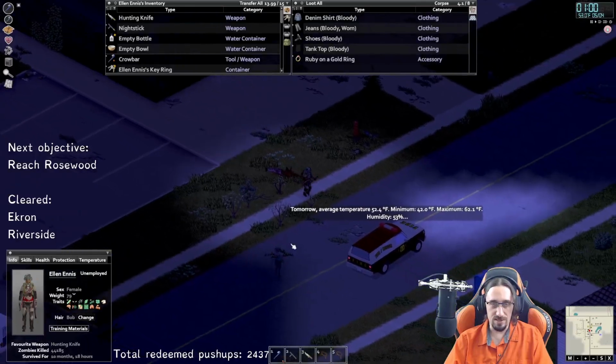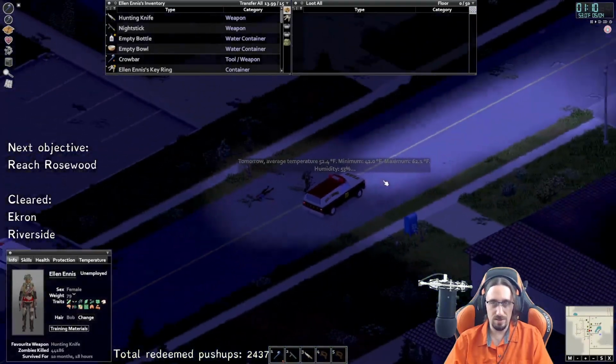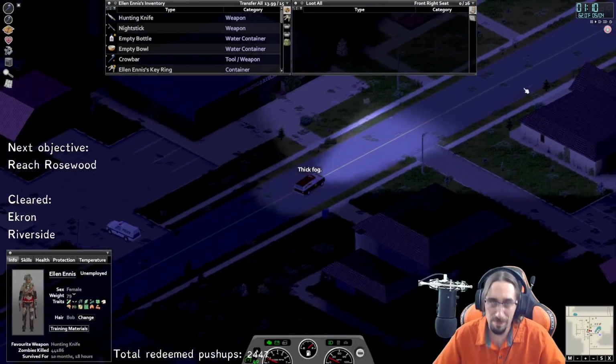Dark Strider cashing in some push-ups. I'll get those here in just a second. It's because you're all on top of it today.